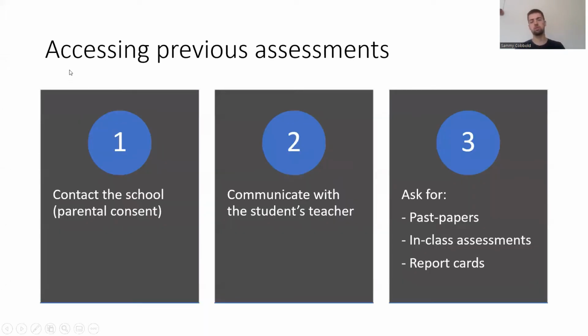Accessing previous assessments. This is sort of a 3-step process. 1, you want to contact the school. Of course, you need to obtain the parental consent for this first. But typically, I will ask a student's parent in their first meeting if they're happy for me to contact the school. And if they are, I will ask them to try and get the email address of that particular teacher, for example, the maths teacher.